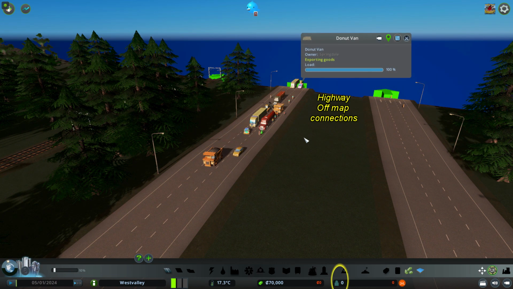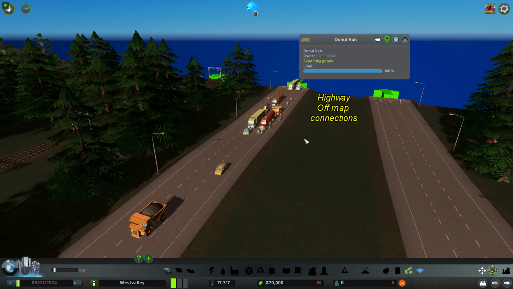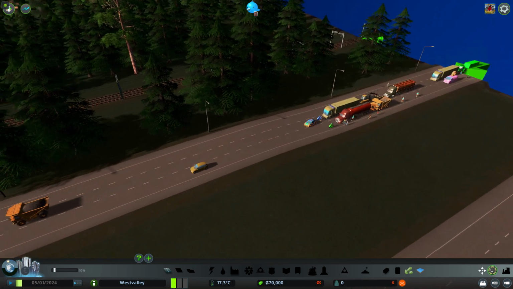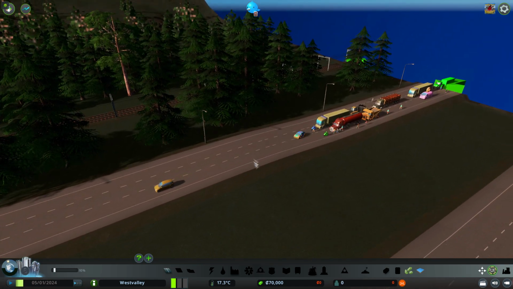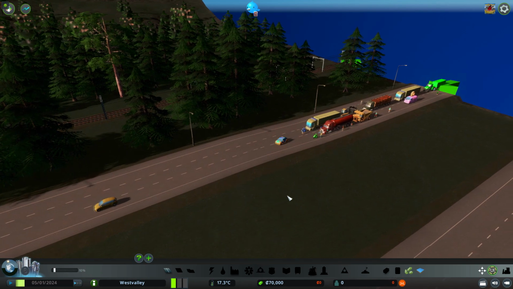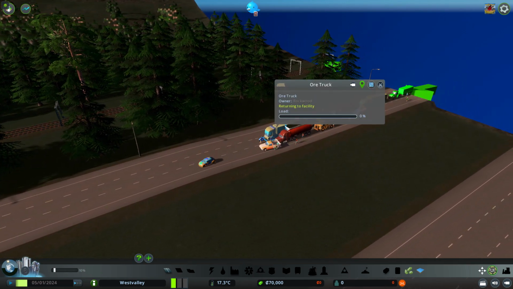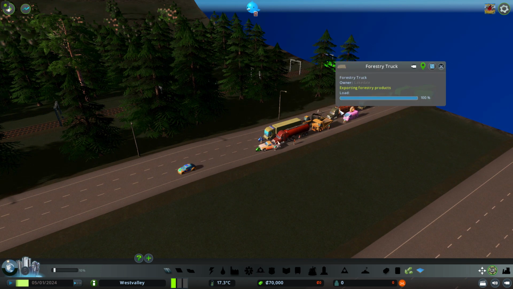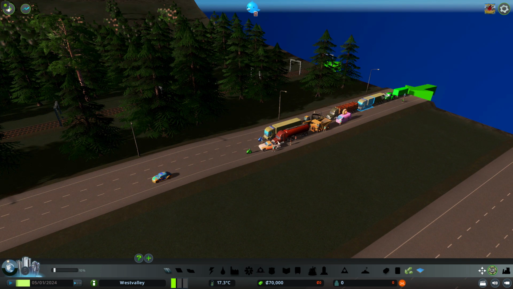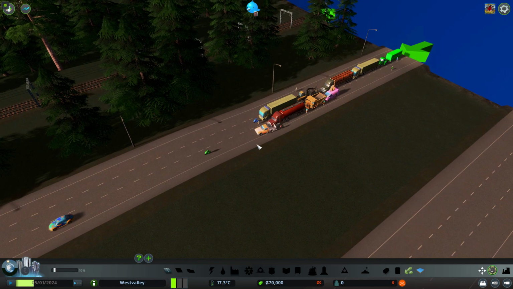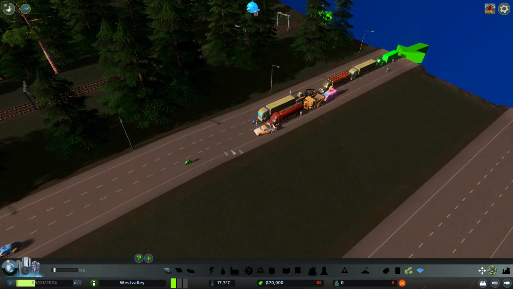A lot of people consider this useless traffic. A lot of people coin it dummy traffic. I'm here to tell you that that was most likely named or coined by someone who uses a traffic manager, who doesn't really realize how traffic runs in this game. So I'm going to try to be as quick as possible, but we all know how that goes.